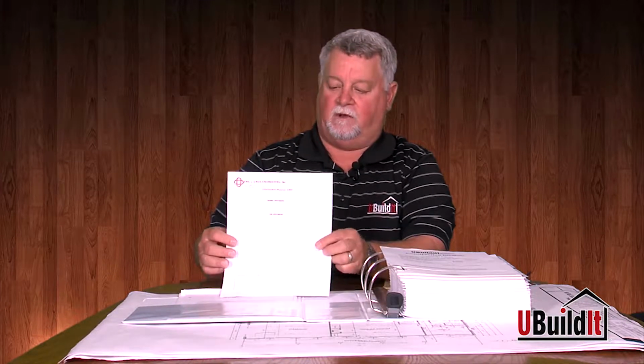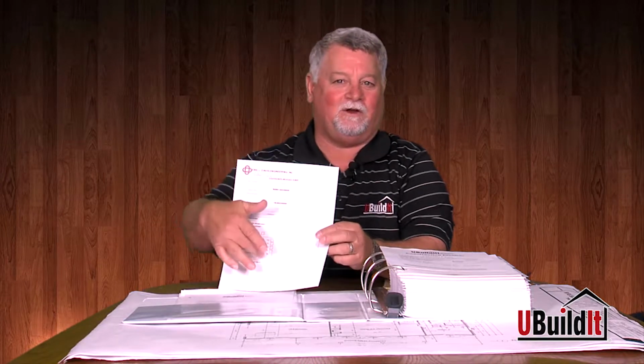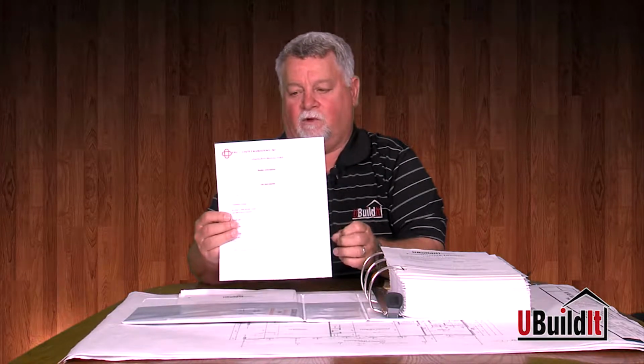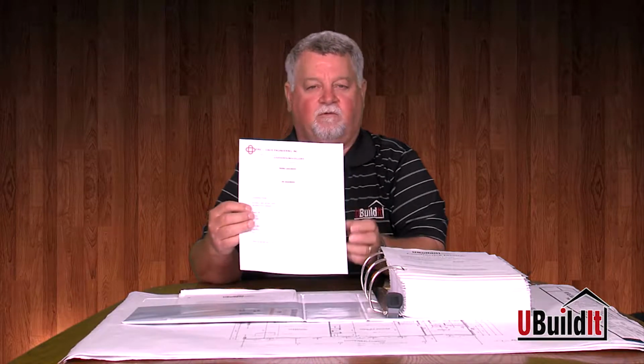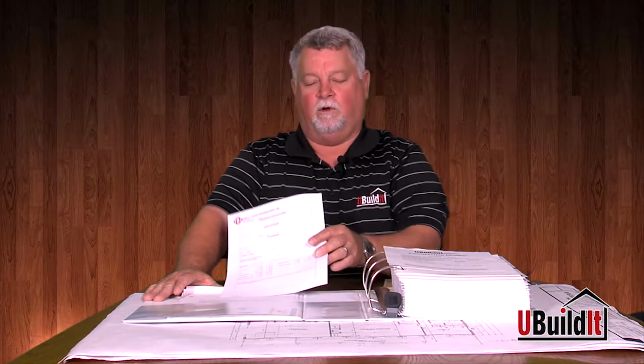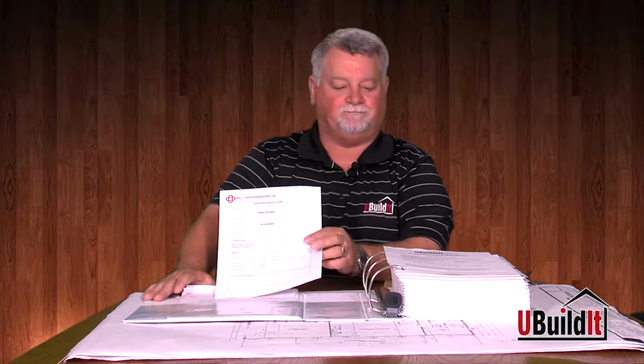If they're doing a storm shelter in the garage floor, we like to have an 8.5 by 11 sheet of paper with a plan on it. We want them to actually draw on the plan where they want the storm shelter and initial it. We also want them to sign the application for engineering, saying that it's okay to send it off. We send it off together and it starts their engineering. It could take up to 2 or 3 weeks to get the engineering back. They will need the engineering back if they're getting a building permit, to accompany their building permit application.